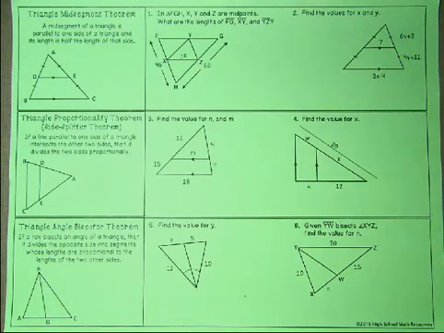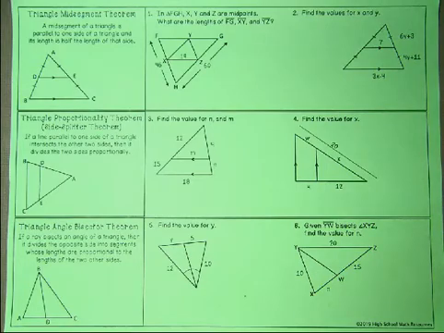Welcome back. So today we're going to be working on 8.4 with some proportionality theorems. So you should have a green foldable that looks like this. And we actually have 3 theorems today that deal with triangle proportionality. These are typically theorems that I would use if we don't know that 2 triangles are similar. Okay, so these can help you to be able to prove triangles similar.